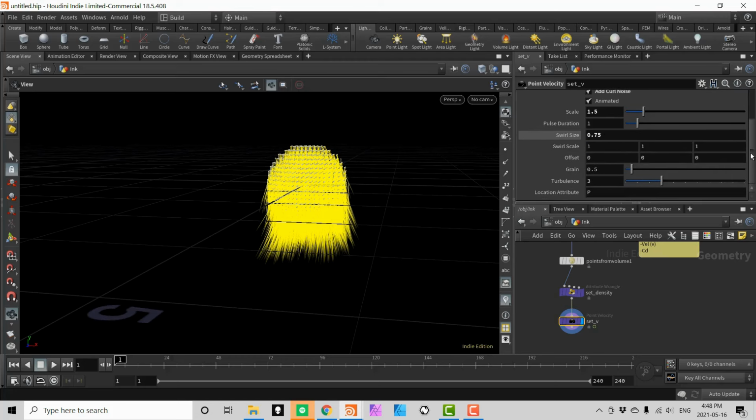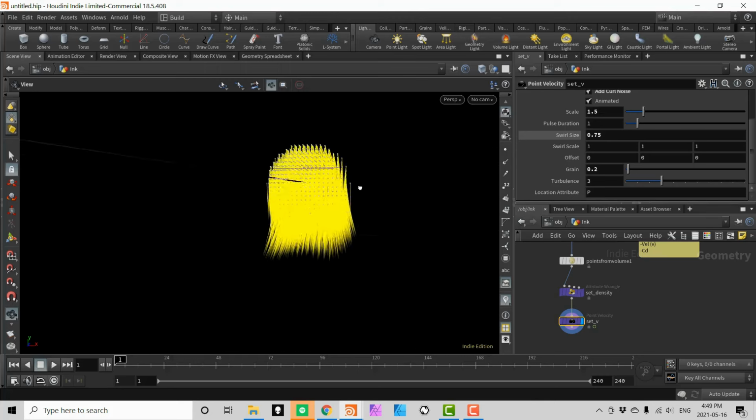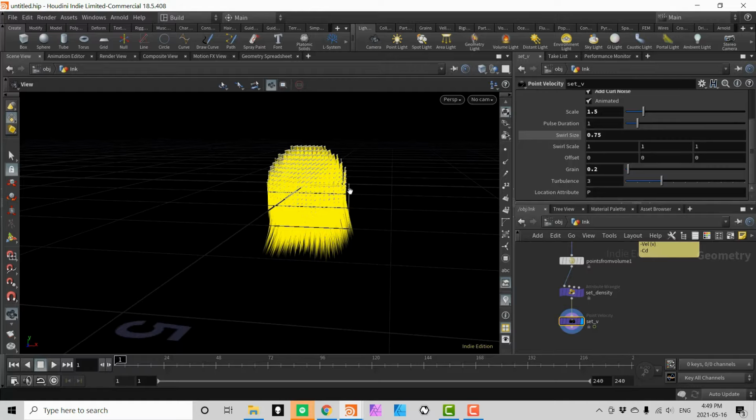And also we have a few values, for example, the grain of the noise. So the larger this value is, the more chaotic the noise will be. We can decrease this, for example, to 0.25 or even to 0.2. So a lower grain value would yield a softer transition between these vectors. So let's go with these values for now, and if necessary, we can change them later.